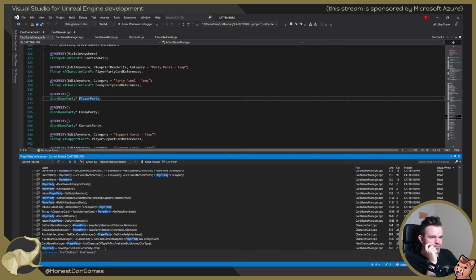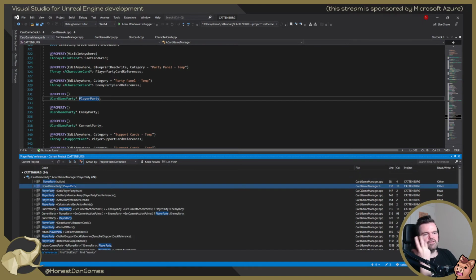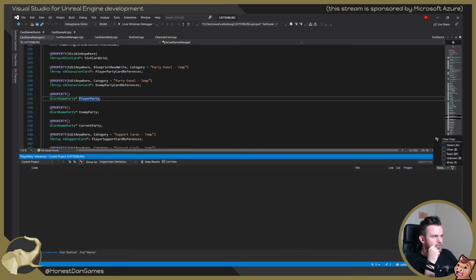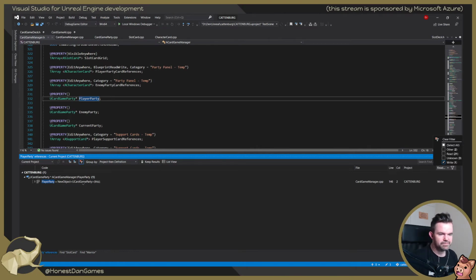So we can see it's written to over here. Can you see the right? So if you've got a lot of things and you're trying to find where people are changing the value of this variable, you can filter this to say, okay, just show me only the times that it's written to, and it'll just show you the exact result. I find that super helpful at times when you're trying to see what is assigning it, because when you're debugging and something's going wrong, it's quite often when something is being written to unexpectedly, right? Or that you had overlooked perhaps.